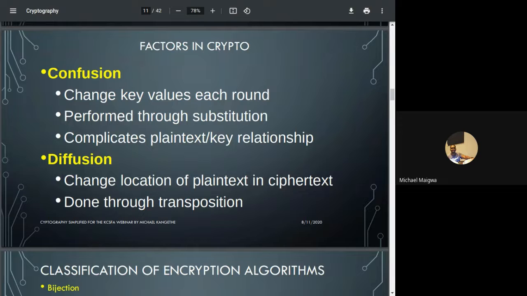So the problem is that when some people develop algorithms, if they change one single character, when you look at the ciphertext, you can see that all other characters have remained the same, but the single character you have altered is the one that changes. Now, diffusion means that a single alteration of the plain text creates a significant change in the final ciphertext. So if you change one character in the plain text, the whole ciphertext changes. Okay, are we clear to there?